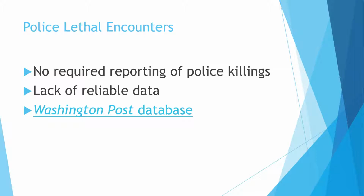They wish they could be more complete, but it does give us a truer picture of police shootings in the United States. And what the Washington Post has consistently found over the last couple of years is that about 1,000 people are killed each year by the police. And you can go to their database, you can click on different factors and do your analysis. You can look at individual states. So if you want to see Pennsylvania and see all the reports and how many people are killed in Pennsylvania by the police, you can go and click on Pennsylvania and see that information. It's about the best information that we have right now, to be perfectly honest.